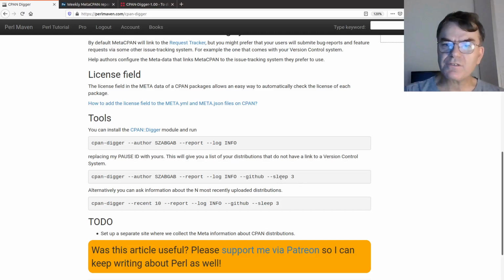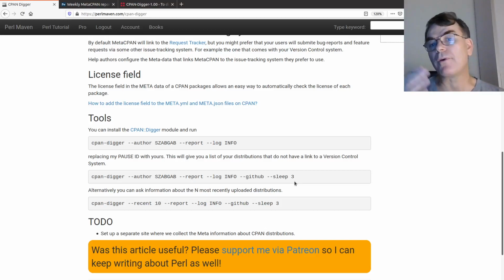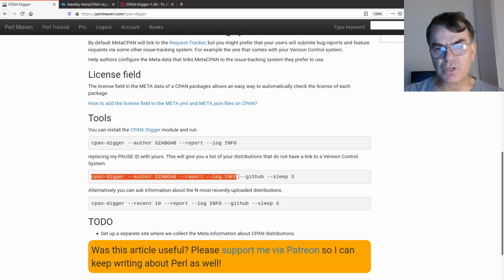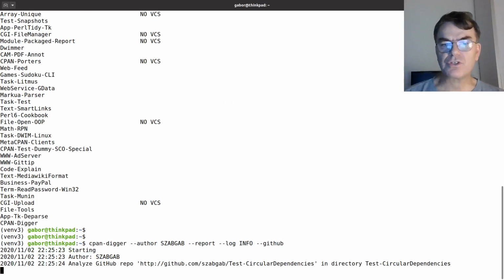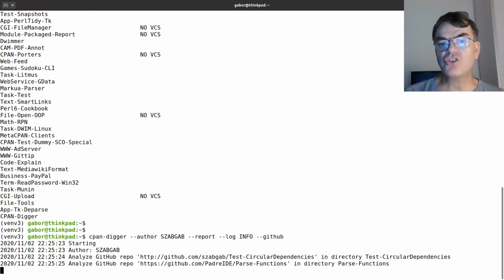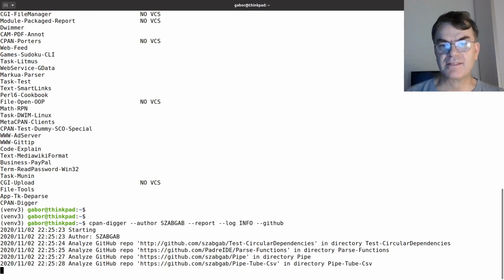And there's also this --sleep flag with some seconds. It's telling the script to wait, in this case 3 seconds between every call to GitHub, in order not to hammer GitHub that much. Probably it's not really that important, because we are cloning repositories and not accessing just some API, but you might want to do that in a slower way. So let me just run it now without the sleep. And this will of course take a lot more time, because now for each module it will access GitHub.